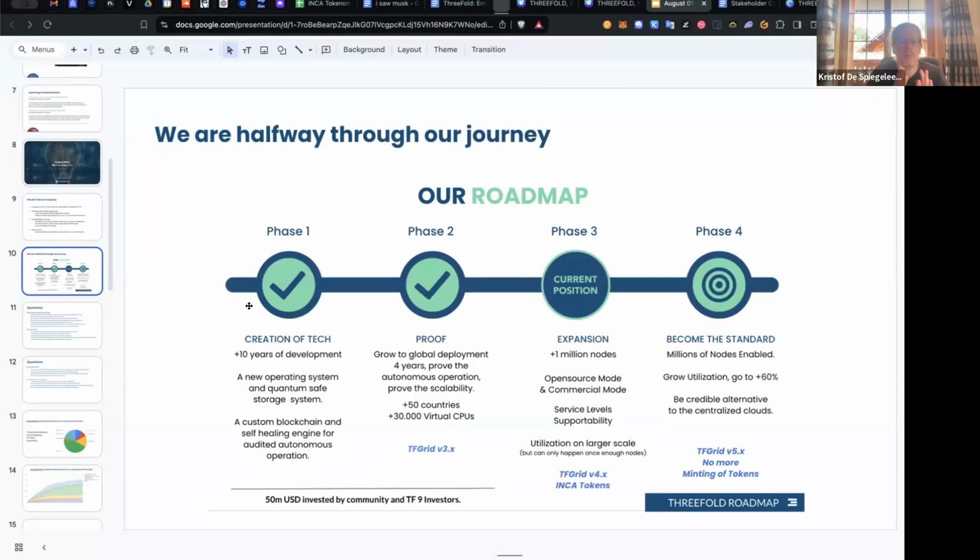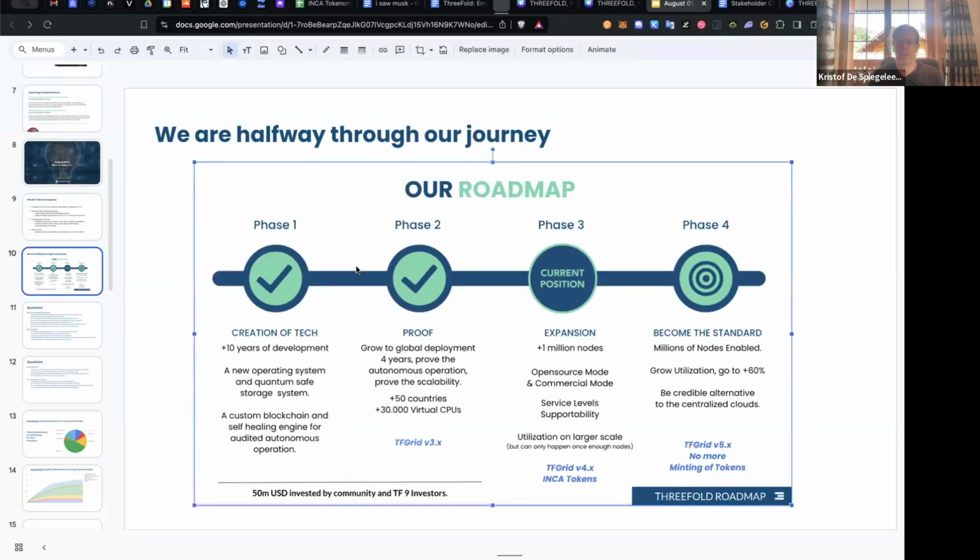So in our pitch, we're telling everyone that we're sort of halfway through our journey, right? So what does that mean? As most of you know, about $50 million was invested so far by the community and by the investors of the tech company behind. And that gave us enough fuel to create the technology, get it out there. We're, of course, very grateful for all the farmers who put a lot of hardware to work, which is part of that investment. And I can imagine that some of these farmers are getting a little bit anxious that things need to go faster now.